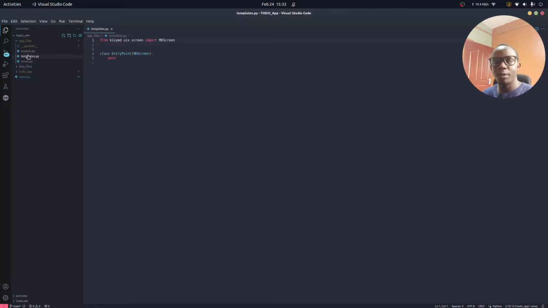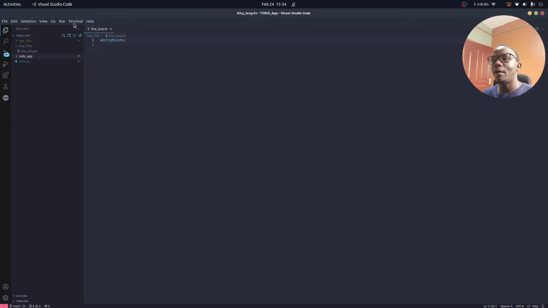Now, the templates.py is where we're going to define all our UI components. In the views.py is where we're going to define all the functions that are going to allow the templates and the models to interface. And in the models is where we're going to define all the classes that are going to represent the data that our application is going to expect, okay? And then apart from the app files, we also have a Kivy files directory. In here, we have the kivylang.kv file. This is where we're going to define all the root widgets and other widgets that are going to be used to compose our UI. And then finally, we have the TODO App. This is basically the virtual environment of the application.